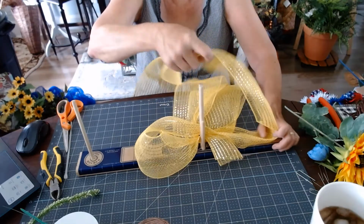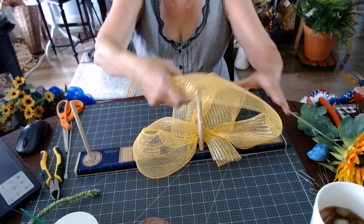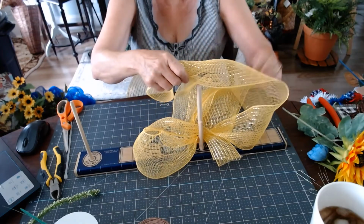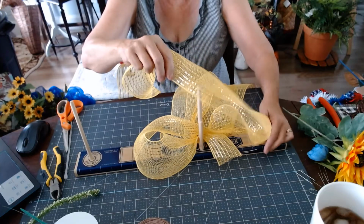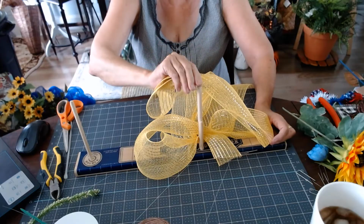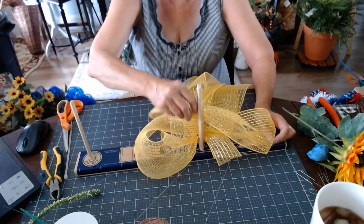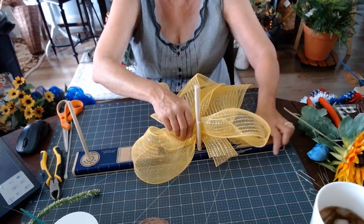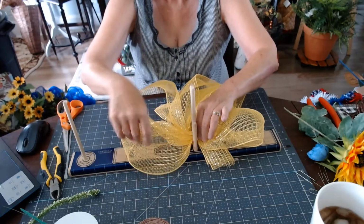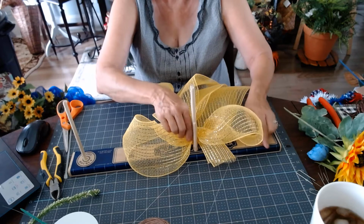And what I usually do is, see how it comes off the roll and it's curled under. I go with the natural flow of the deco mesh. And we're just going to pinch it and push it down. And we're going to go, yep, pinch it down. And we'll fluff this out once it's done.